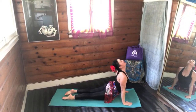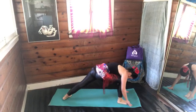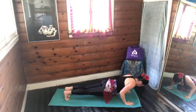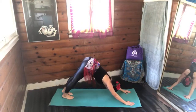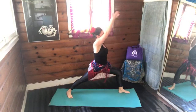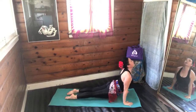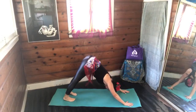Inhale. Exhale. Bring your right knee into your chest. Inhale. And exhale. Chaturanga. Inhale, upward dog. Exhale, downward dog. Left knee to chest. Inhale, warrior one. Exhale, chaturanga. Inhale, upward dog. Exhale, downward dog, and breathe.